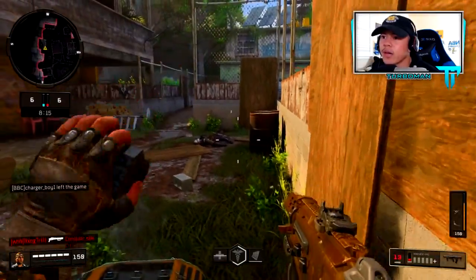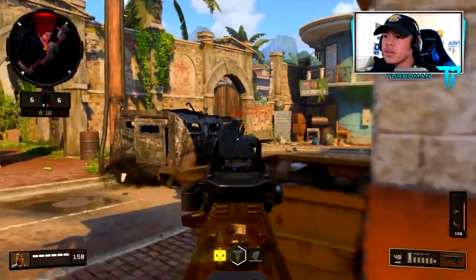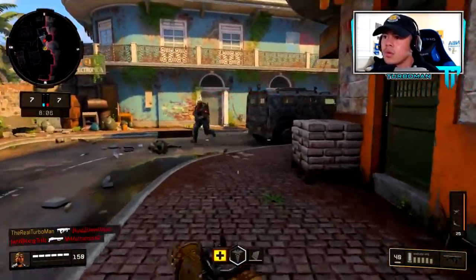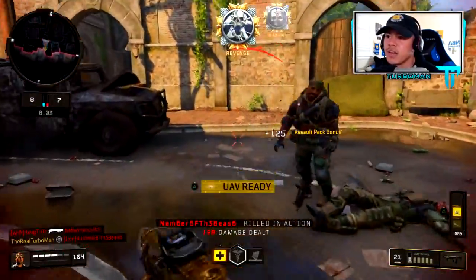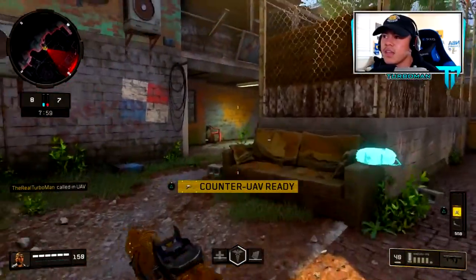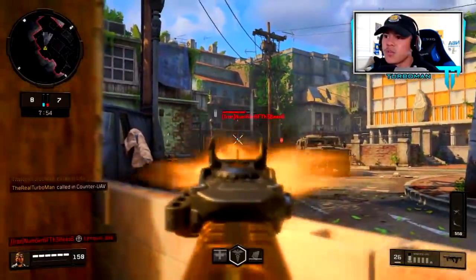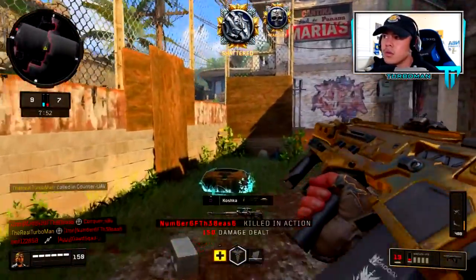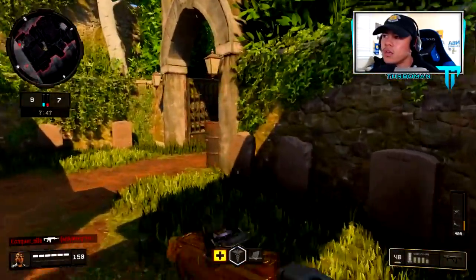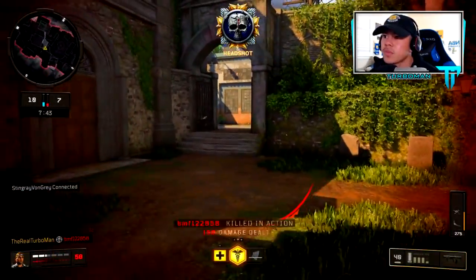Okay, we gotta get this ammo pack ASAP. Anybody else? There's one right there. Jeez, everyone seems to be jumping nowadays. Look at that. That was a nice move right there. See how I slid? I slid and then I jumped, making myself even harder to engage for the enemy. Those are usually the times when I like to jump shot, is when it's one-on-one. One-on-one. There, I didn't need to.